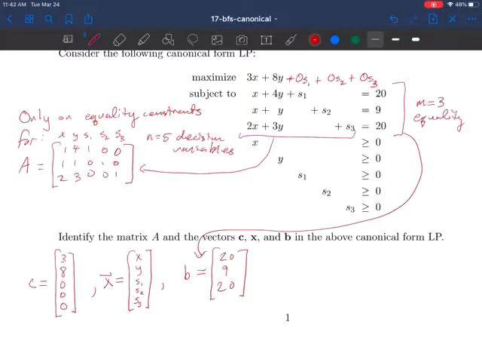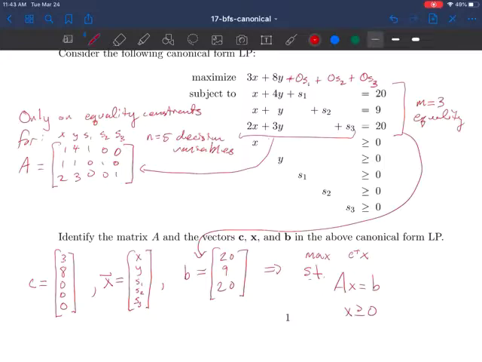The knowledge that all the variables are non-negative allows us to really not have to write down anything in particular for the non-negativity constraints. And all the inequalities here in canonical form, and I'm going to keep saying this, all the inequalities are non-negativity constraints on the variables. Okay, and we can see that that means that this model is equivalent to writing max C transpose X, so the dot product of C and X, remember, that's how we write that in matrix form, subject to the constraint AX equals B and X non-negative.